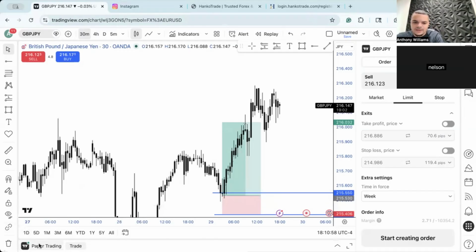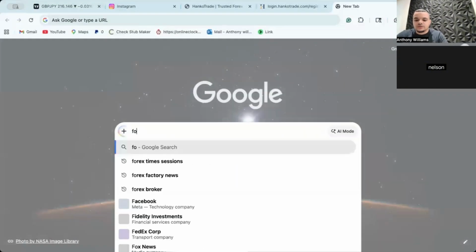But I don't know why when you press buy and sell, it's not doing anything. I don't know anybody that uses them as a broker, and now I see why. Makes sense. All right, so I'm going to have to do that Henko trade then. It doesn't have to be just Henko trade.